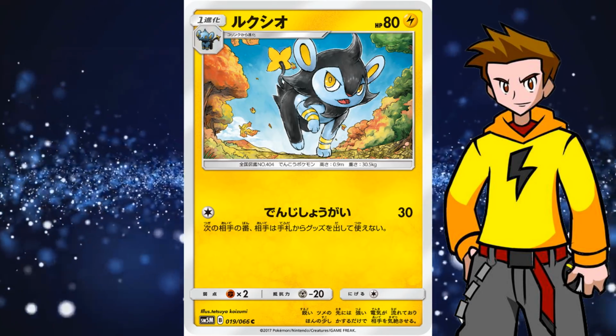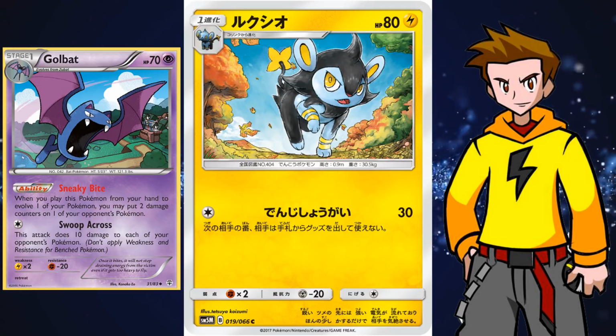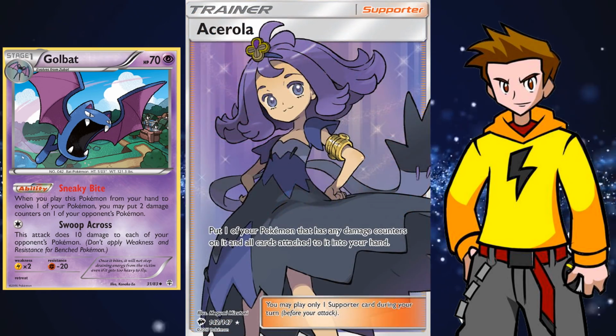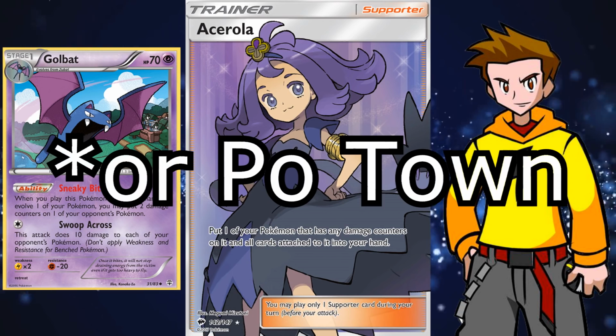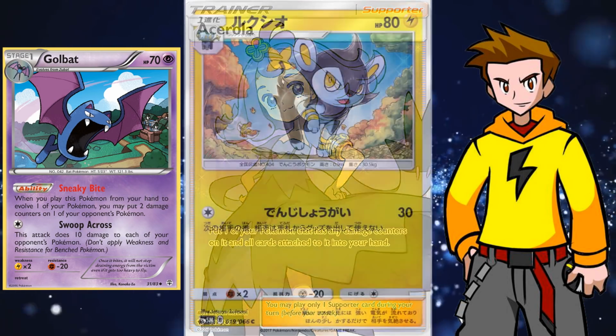We can try playing Golbat from Generations to snipe around some more damage, since we can drop 2 damage counters every time we evolve into a Golbat. Maybe in combination with Super Scoop Up or Rainbow Energy and Acerola, we can have ourselves a fun deck that just snipes around some damage like the old school Seismitoad EX did with Golbat all those years way back.